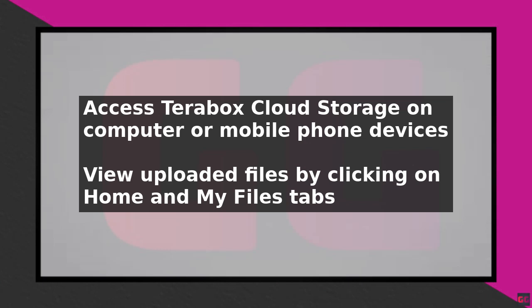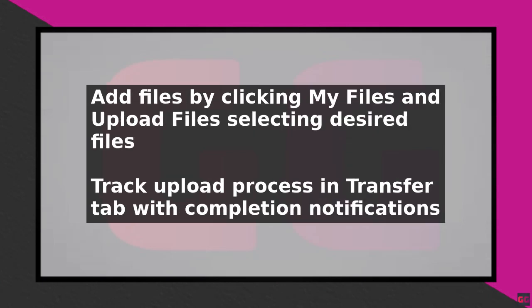To add files, you can click My Files and then Upload Files, selecting the desired file from your computer. The upload process can be tracked in the Transfer tab, and a notification will sound once the upload is complete. After uploading a file, you can view it by double-clicking on it.